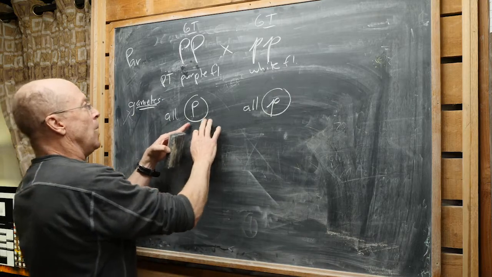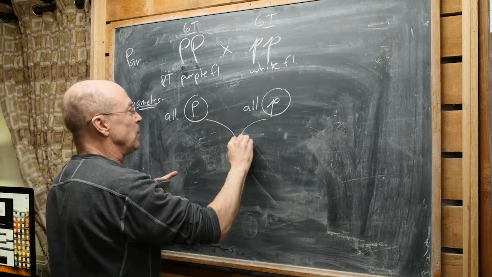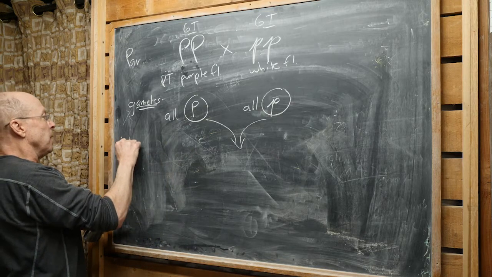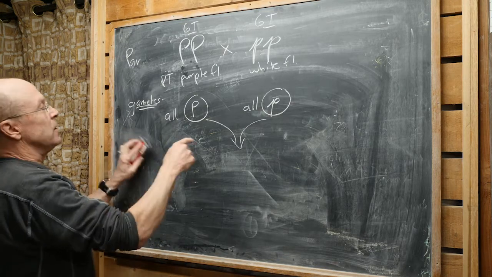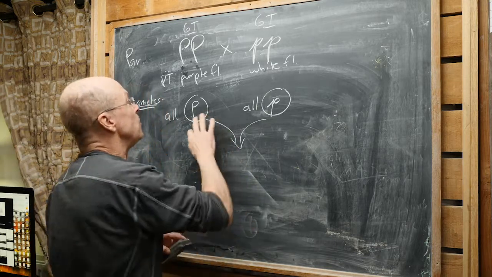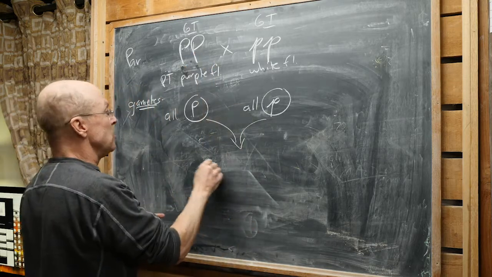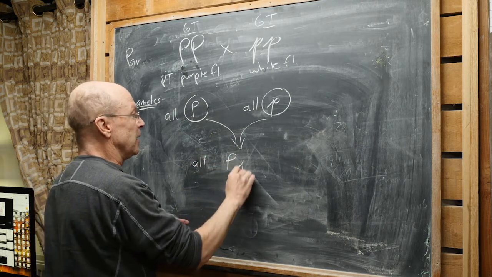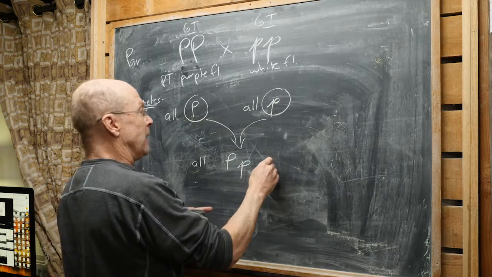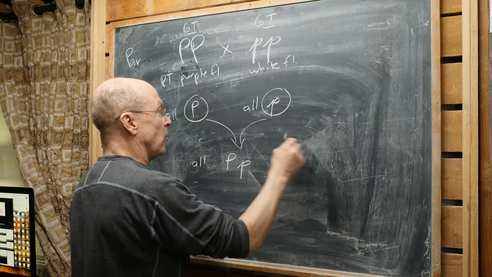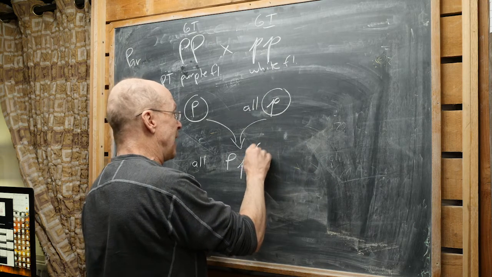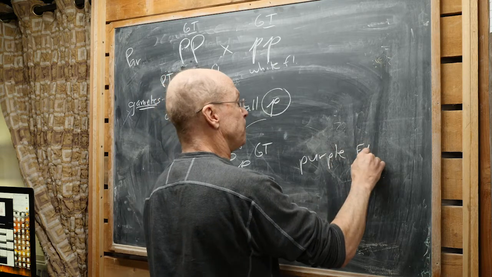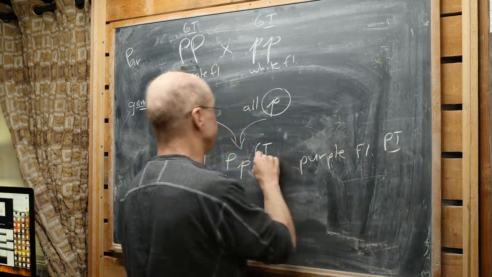And then, basically, this represents what we would call an inbreeding cross. Or excuse me, not this. I got ahead of myself. This represents this parental cross. So all of the offspring are going to be big P, little p in their genotype, and they're going to be purple flower. So that's the genotype, and they're all going to have purple flowers. And that is the phenotype.